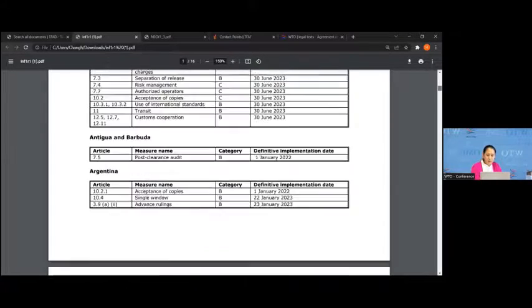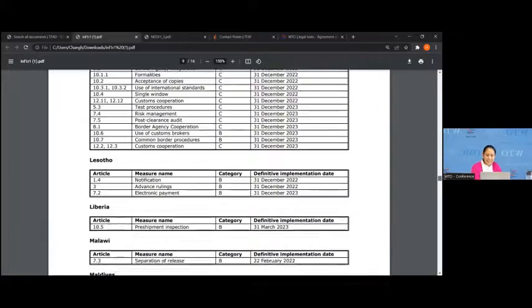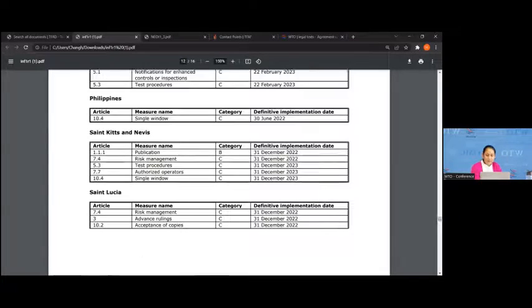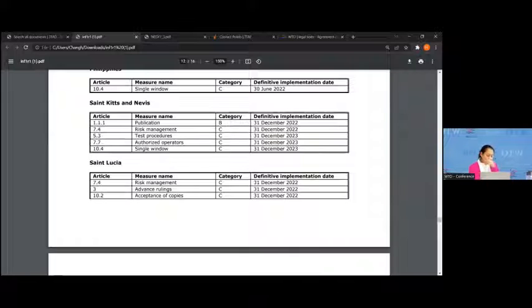If we go here now, I'm curious about the status of St. Kitts. Let me go to St. Kitts. There we go. So we have for St. Kitts that the following measures are to be implemented in the next 2 years. Julian, if you would be so kind as to check that the dates that appear here are the dates that you or your country requested for an extension, then that'd be great, because that means that the INF1 document takes into consideration the extension that was requested, and that's what we're looking for. So if you could confirm that, that'd be great.